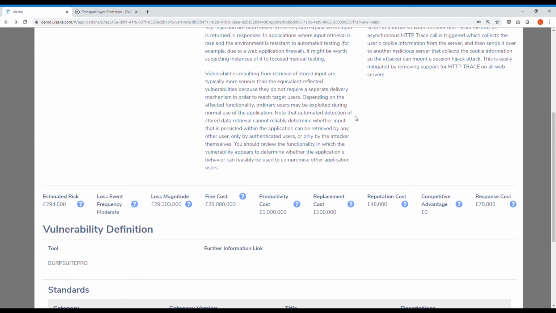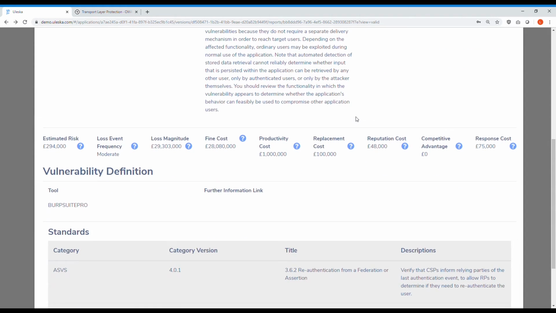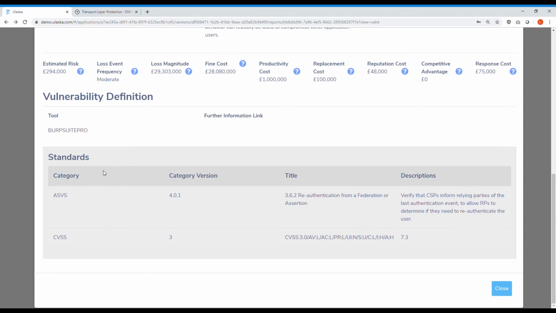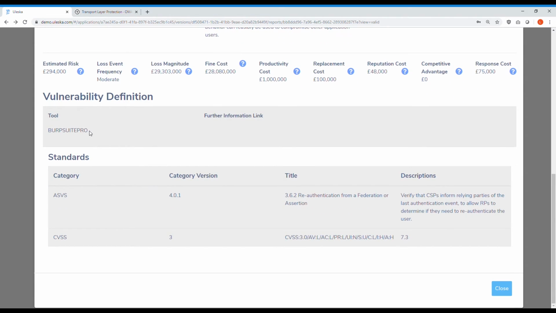Here in this particular system, we have the value at risk system set up. So it shows you the various risk values for that. If you have red, amber, green and other situations, they will show different outputs. This particular vulnerability was found by Burp Suite, which again was automated and orchestrated through the Alaska platform.